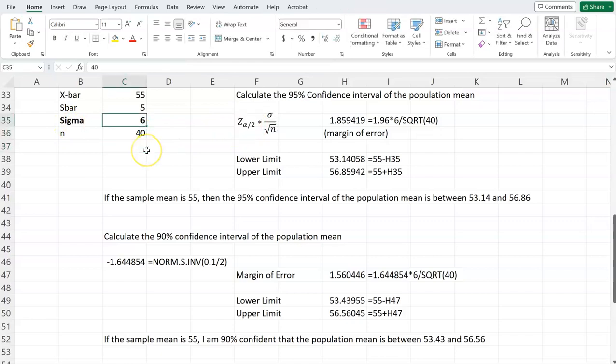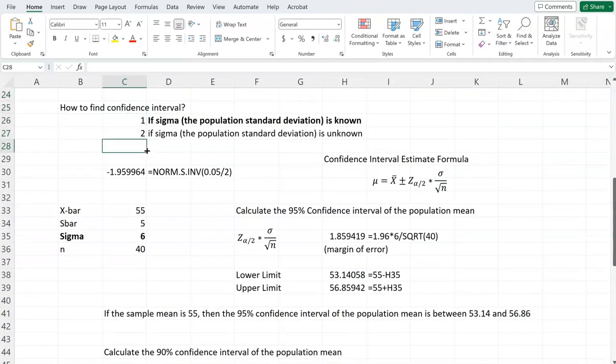Now, in the next part, part 2, we are going to see what happens if the population standard deviation is unknown, and for the most part, it is probably going to be unknown, because if we don't know the mean, how are we supposed to know the standard deviation? In that case, we have to use a different technique. It's similar, but slightly different. We just have to update our z-values.